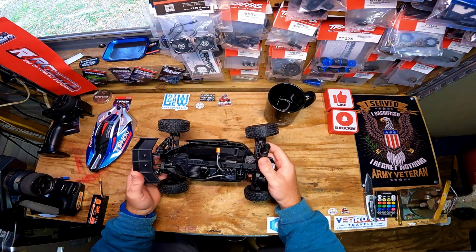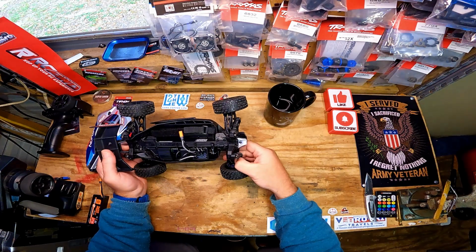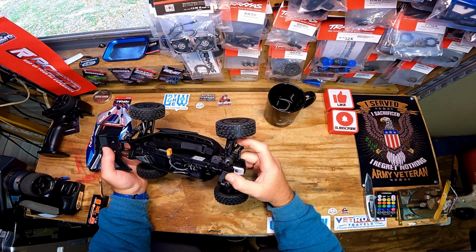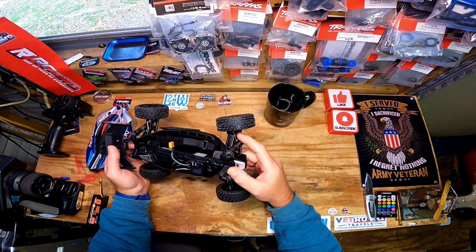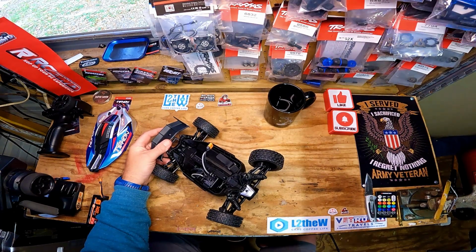Yeah, there's not a whole lot of power here to really worry about if you land on it, power ripping stuff out, but these plastic CV axles here are a little concerning. So we'll see how that holds up. I do believe all that is.